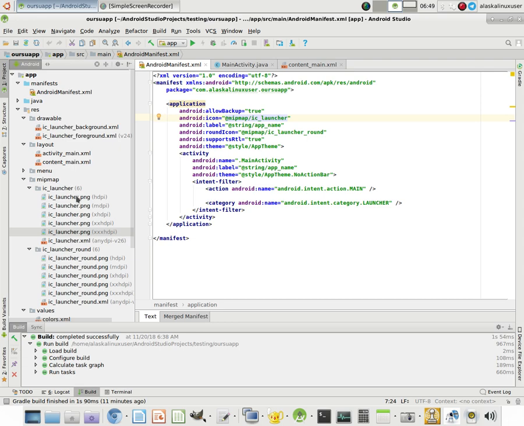So yes, you could just make one icon that's going to be used for all screens, but then it will get stretched or shrunk depending on what it needs to do for each different screen size, and it may actually distort the image. So typically, developers will make an icon at each different resolution for that purpose. We're going to look at making an icon a little later and how we can add in something different, but I just want to point out that this is where the icon is declared.